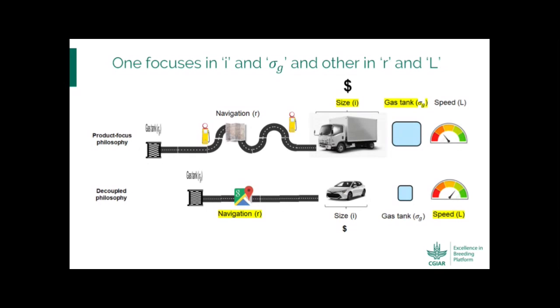You also can calculate that using some of the principles of quantitative genetics. And instead, like I said, it's focused on going fast and also being accurate. Like I'm just trying to depict it here, if you were using two different systems of finding your way: Google Maps versus maybe just a typical map.